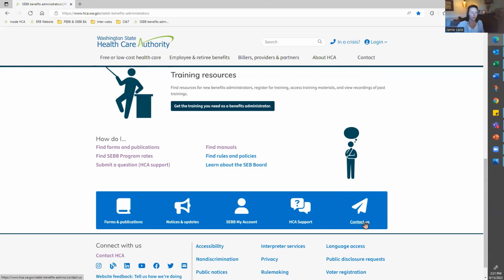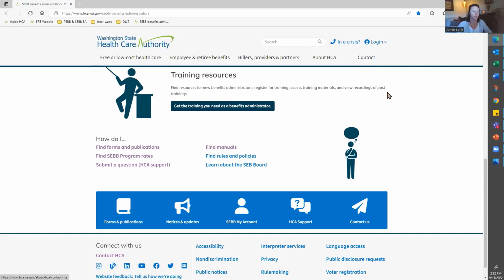And so this is what I mentioned earlier that I wanted to address, because there's also a contact us up here in the mega menu. Sorry, it's just a menu. Internally, the web team refers to it as a mega menu. I've been trying to get away from that language. So if you were to click on contact up in the top menu, that's just overarching contact information that's healthcare authority related. That's not going to be for benefits administrators specifically.